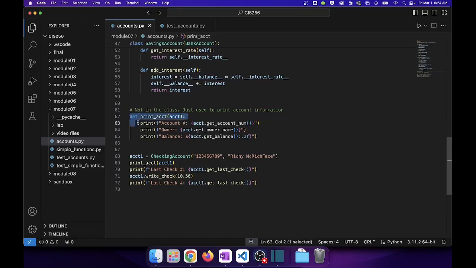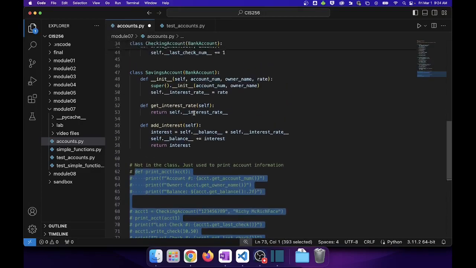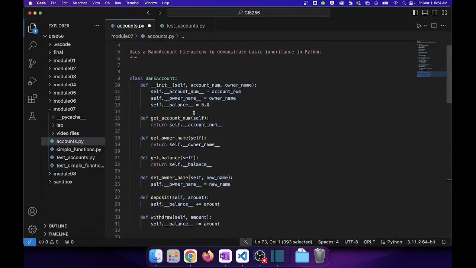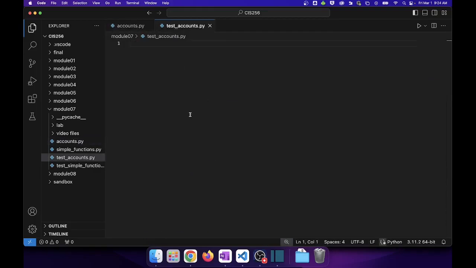I have a better way of doing this stuff now with unit testing, so I'm going to just comment that out. And I don't think I'm going to need to make any edits to this code. I mean, this is a case where I've got the code already, and now I want to write tests for that. And in my opinion, that's a little bit backwards, but that's the situation I happen to be in here. For the purpose of this video, that's appropriate. I'm going to keep that file open though, because I don't remember all the method names and stuff that I'm going to have to refer to.